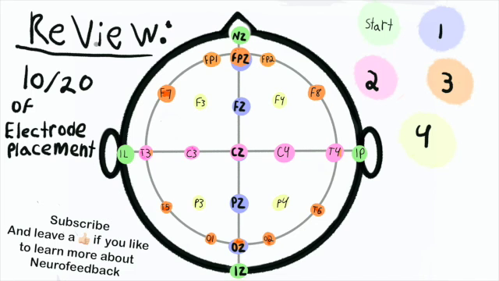You're going to start off marking the inion and nasion and the left and right preauricular points. Then you're going to do the blue dots, which is back and forth measurements. Second is side to side. Those are the pink dots. Third is the orange dots, doing the circumference, and the last section of measurements is the sagittal, which is the yellow points.